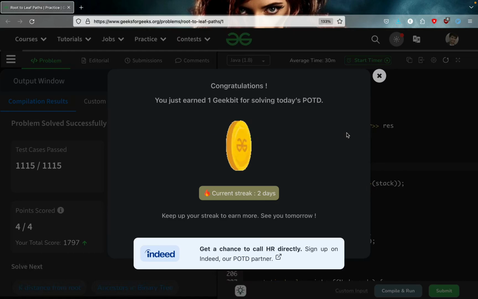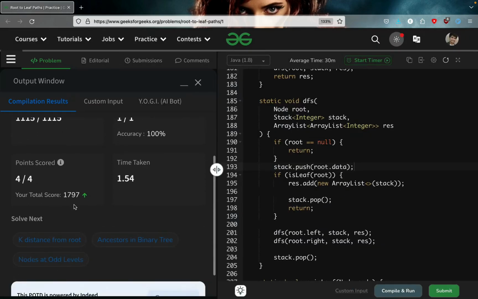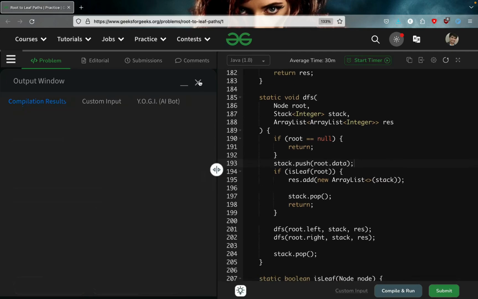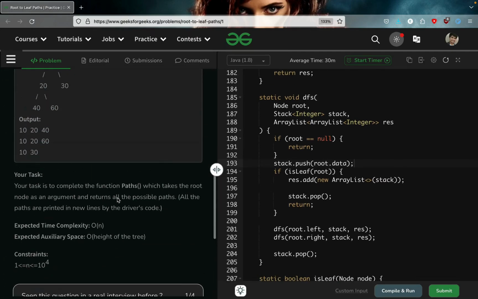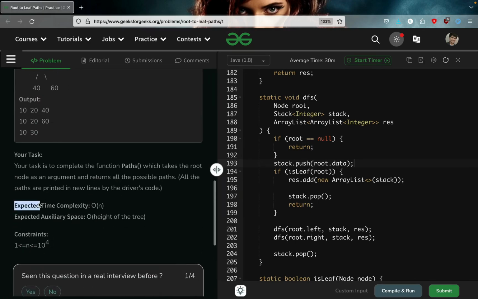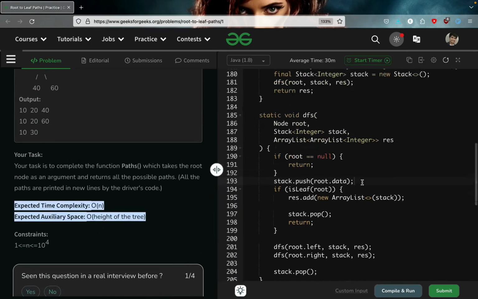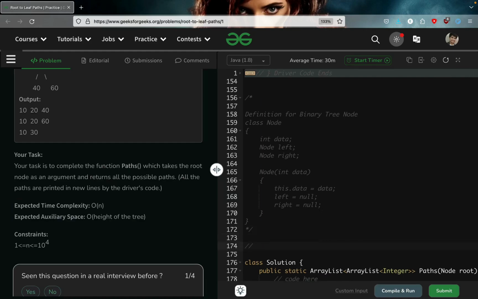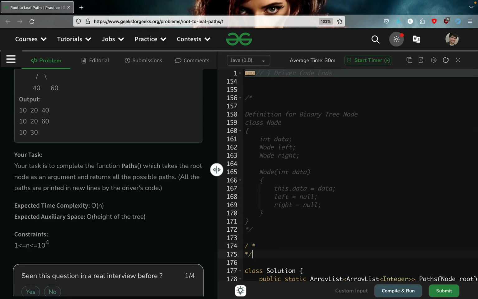So yeah, we have completed the question, and here is what the result looks like. This is how we have solved it, and obviously the time and space complexity is O of n and O of height of the tree, which is log n, and that too we are within the constraints, so not a big deal.